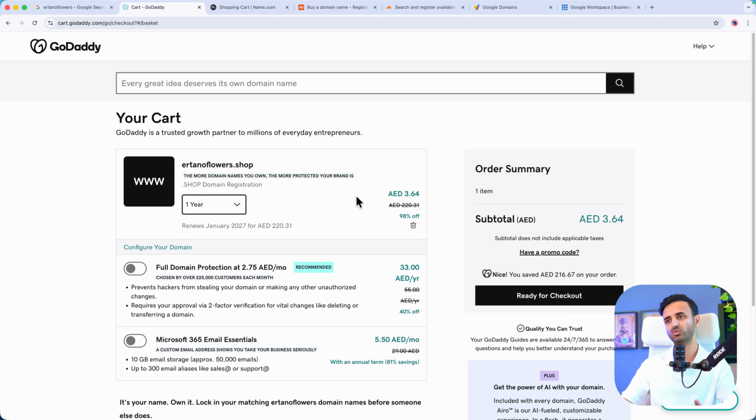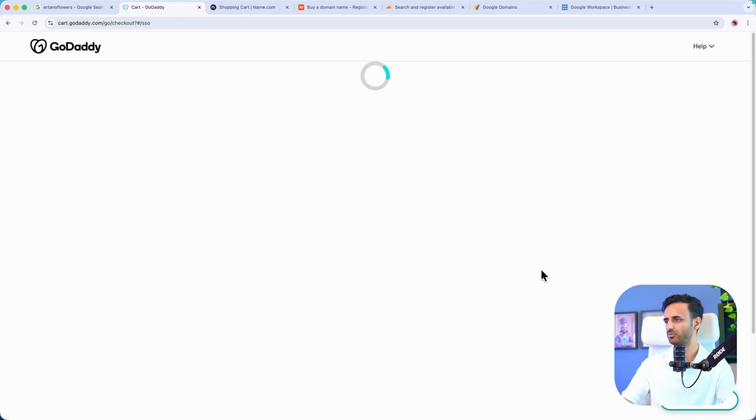And after 1 year, or before 1 year, for example, after 11 months, I have to come here and renew my domain name and renew my website address. I have to pay it yearly. And if I don't pay it, this registrar can give my domain name to another person. Somebody else can come to any domain registrar and register my own domain name. So I have to renew my domain name every 1 year. If you don't have a schedule, or if you think you will forget about it, it's better to, for example, select 5 years, 10 years. You can select it on your own. And I'm selecting 1 year because it's a test website, and I'm ready for checkout.